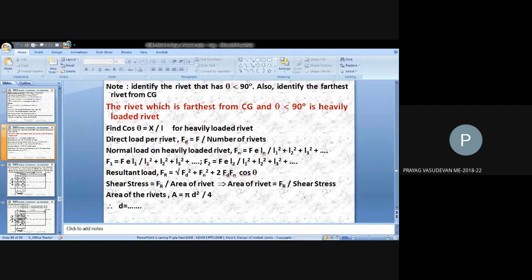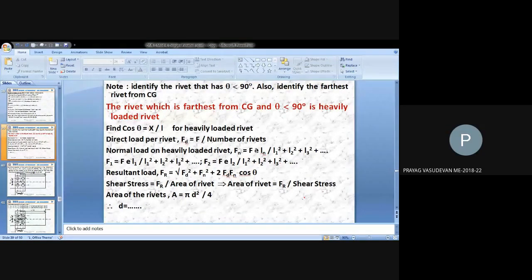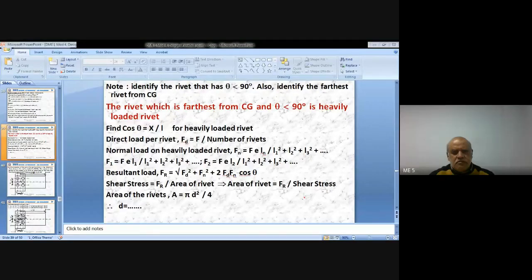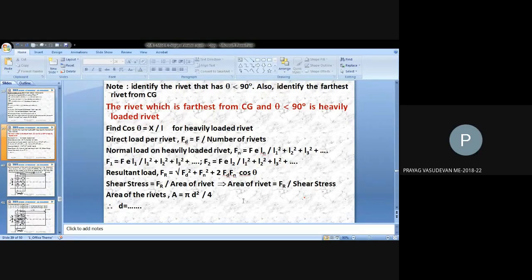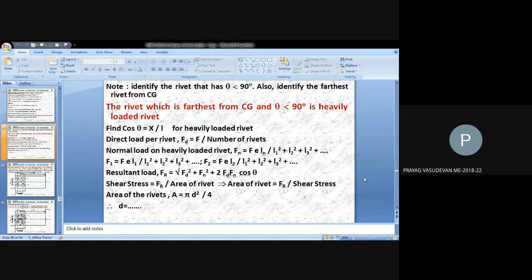Normal load on the heavily loaded rivet FN is equal to F E LN by L1 square plus L2 square plus L3 square, the sum of L square, where N is the heavily loaded rivet. So FN is equal to F E L1 by the sum of all L square. If L1 is heavily loaded, we take L1; if 2 is heavily loaded, we take L2. The next is the resultant load: FR is equal to square root of FD square plus FN square plus 2 FD FN cos theta.